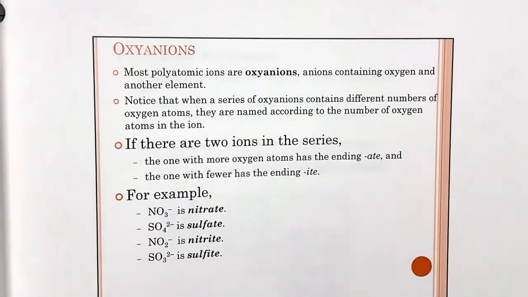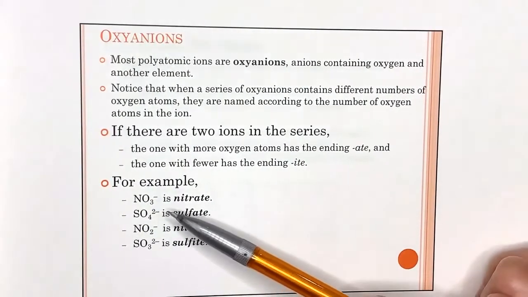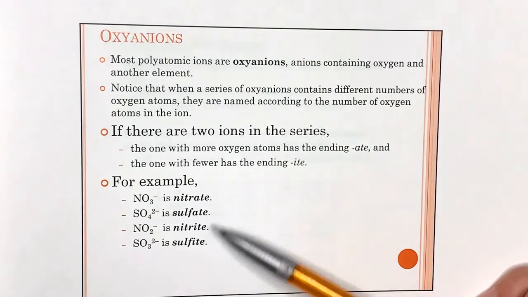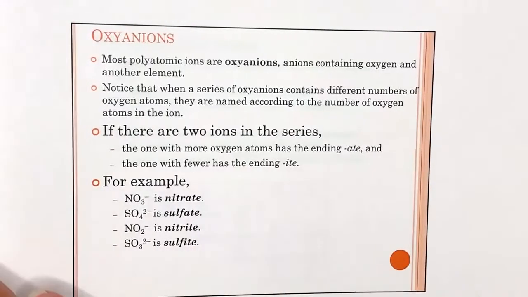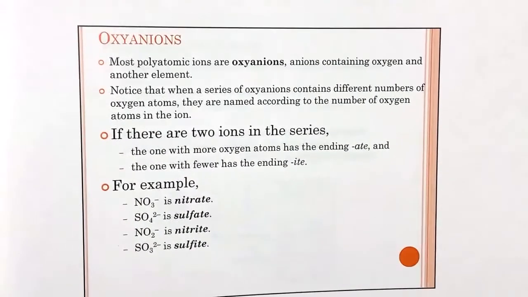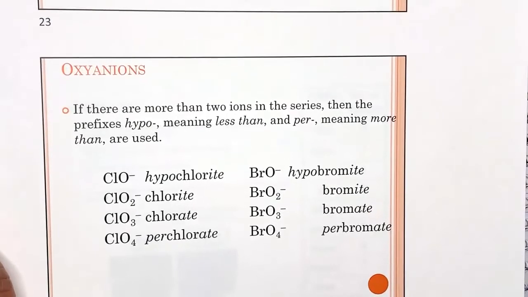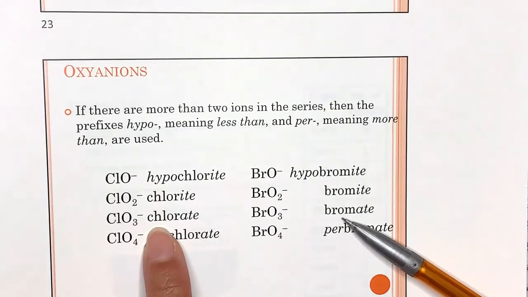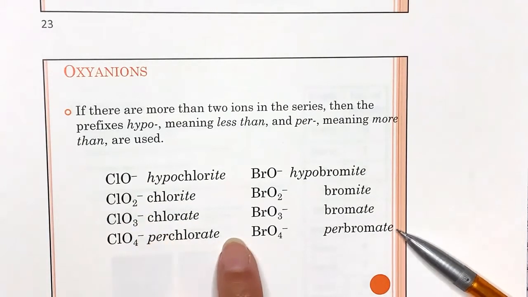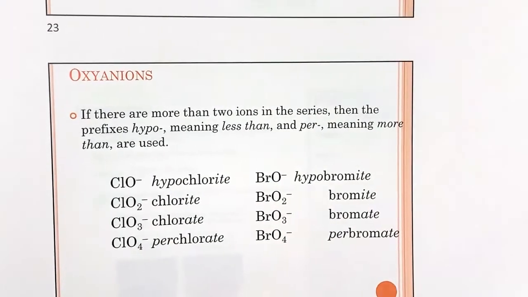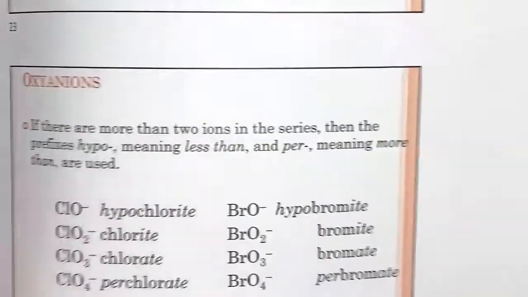Here's the list we were talking about with oxyanions. You see how we were pointing out you have nitrate and nitrite, and then sulfate and sulfite. It's just one oxygen short. The one with less oxygen will be ITE. The one with more oxygen is ATE, okay? And then you have this list here that we were talking about. See how it's hypo, then chlorite, bromite, then you see how it's ATE, and then per, ATE. So these all will help you get things memorized a little quicker because there's a sequence right there.